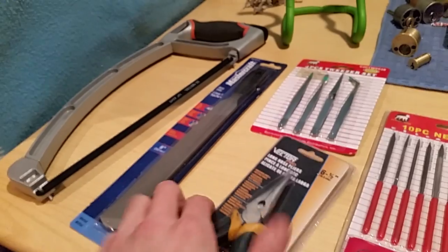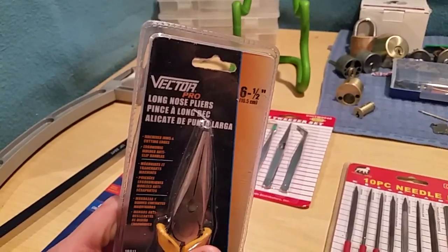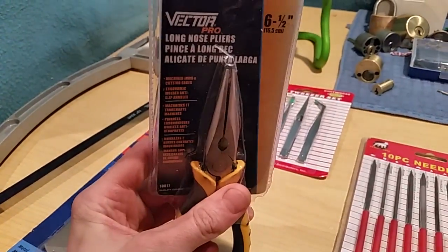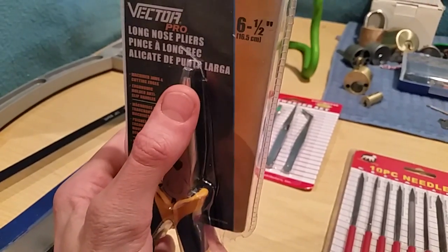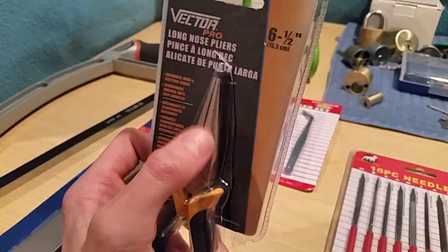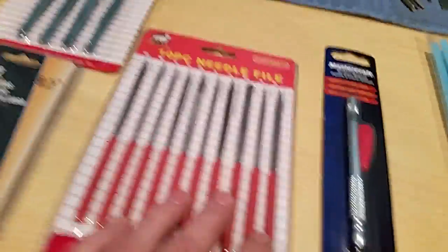Little pair of pliers, 6.5 inch long nose pliers, needle nose pliers. And these were $2.99, believe it or not. I went through a few of them and looked until I found one that closed real good at the tip. It was nice and flush cut at the tip, and everything was in line. Happy with those.